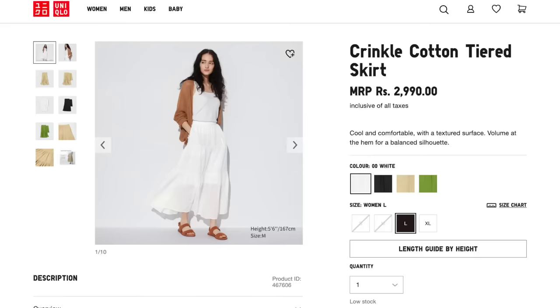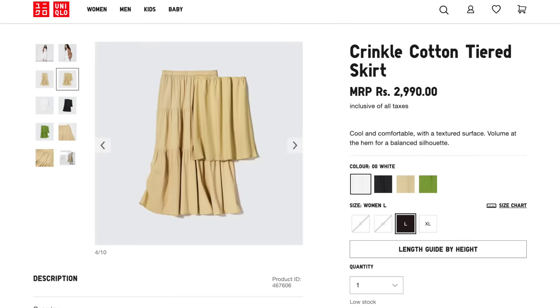And the best part about this skirt is it comes with this inner lining. You can literally wear this with anything else that you feel is kind of see-through. I love Uniqlo just for this. I love how much thought they put into the convenience and the ease of their customer. I hardly think if you buy a skirt like this from any other store, they're going to give you a lining underneath, but they actually sent it separately. It's not even attached to the garment, so you can actually wear it with multiple other outfits, which is so thoughtful. And it's just the smaller things that I feel set Uniqlo apart from the rest.